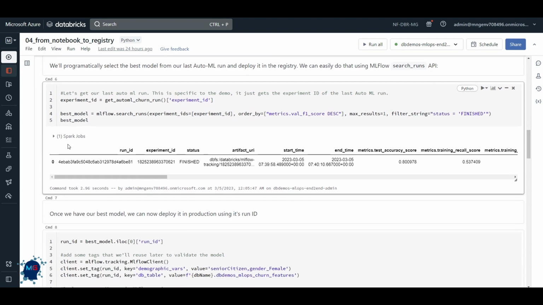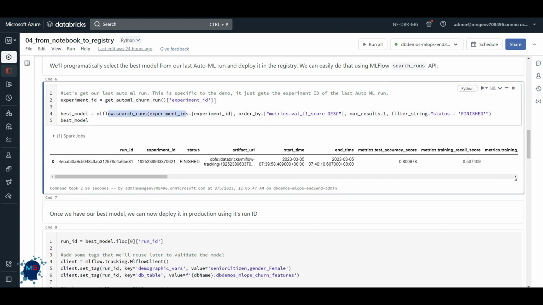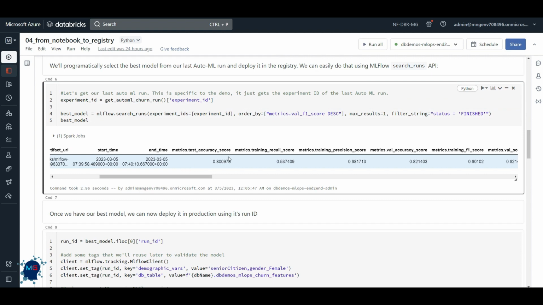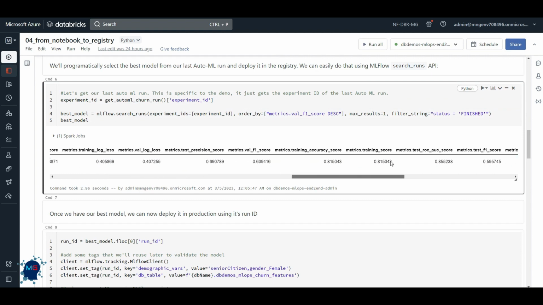But again, I told you that sometimes as a data scientist, I have multiple models for the same project. So I want to make sure that I can test them all and figure out which one is the best one to register. So for example, here I'm getting the latest AutoML from an experiment ID given above, and I can see that this is my AutoML run ID, that I had the best model with these metrics that we already discussed.